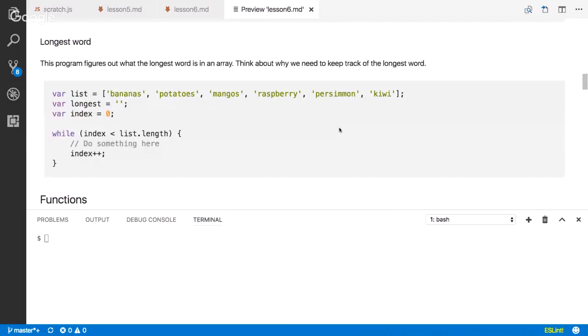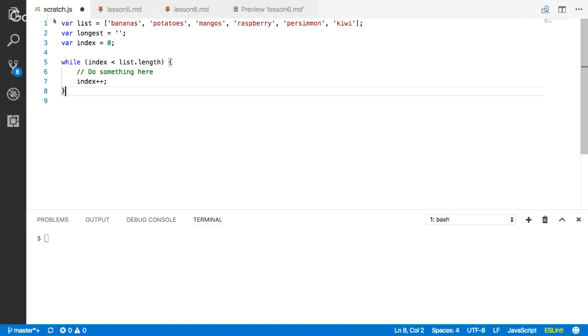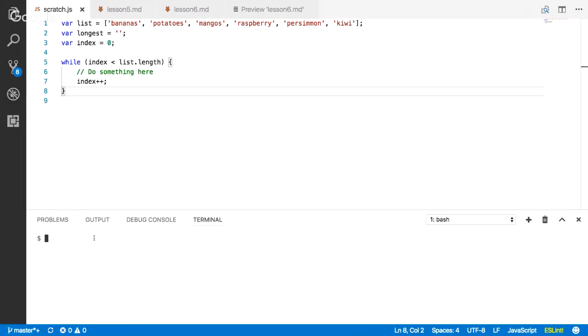So let's do another one more collectively, and then I will just start introducing the concept of functions. It's going to be a little bit of a whirlwind introduction to functions, so not nice and in-depth, but we've got another problem to solve. This one's sort of in the same vein, but works a little bit differently. Let's find the longest word in this array.